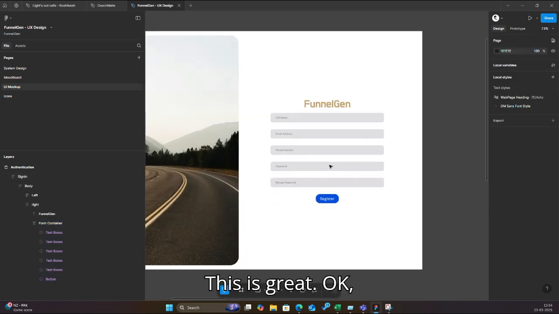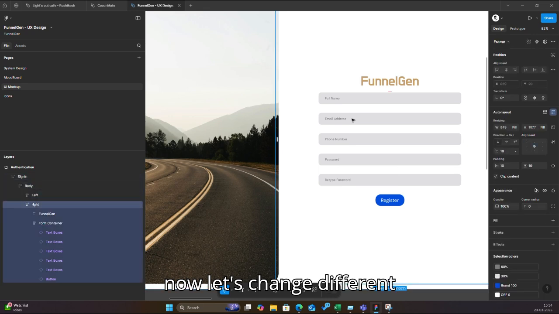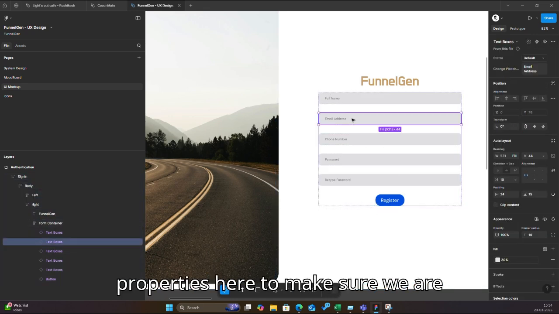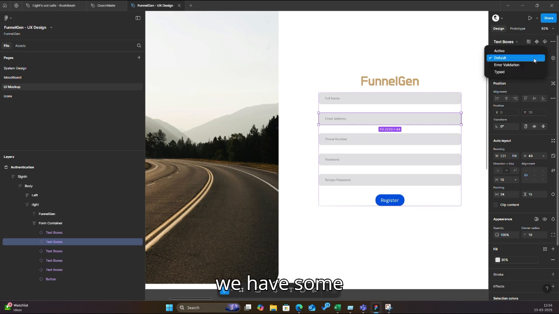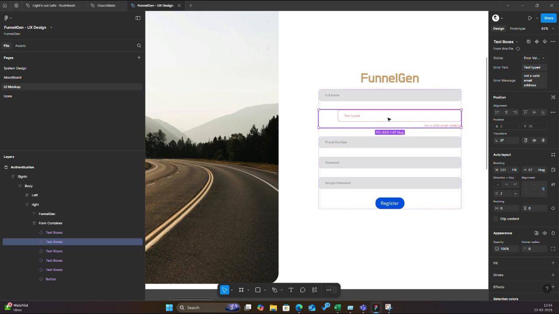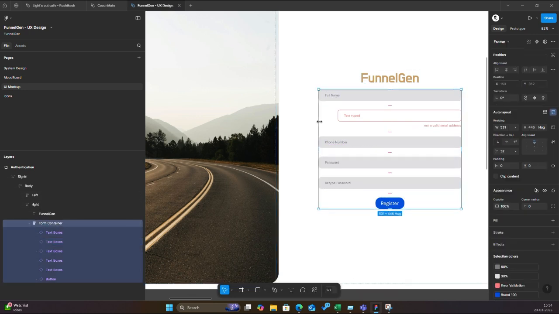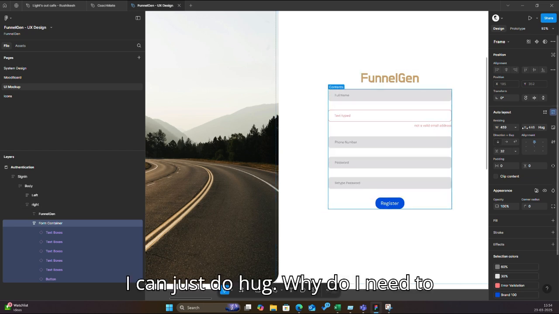This is great. Okay. Now let's change different properties here to make sure we have some, maybe email ID had some error. Okay, we are still using a bigger. Okay, I can just do hug. Okay.